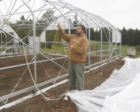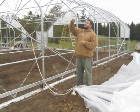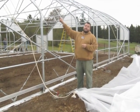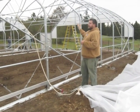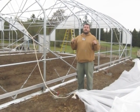We're going to have people on both peaks and they're going to be pulling it away from each other to get it started. Then one person's going to put some plastic attachment wire in the top on their side. Then we're going to move everybody over to the other side and we're basically going to fluff the plastic. We're going to pull it up, pull it towards us and get as tight as we can.